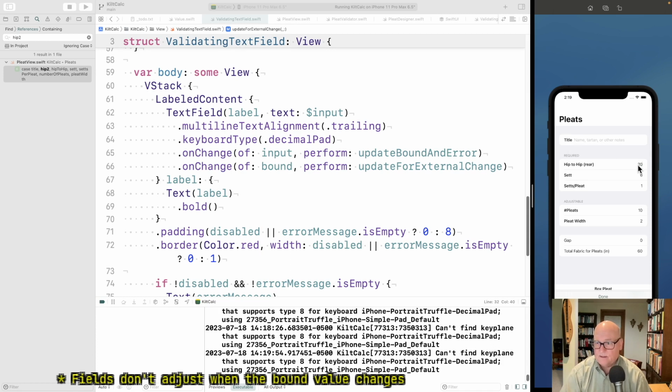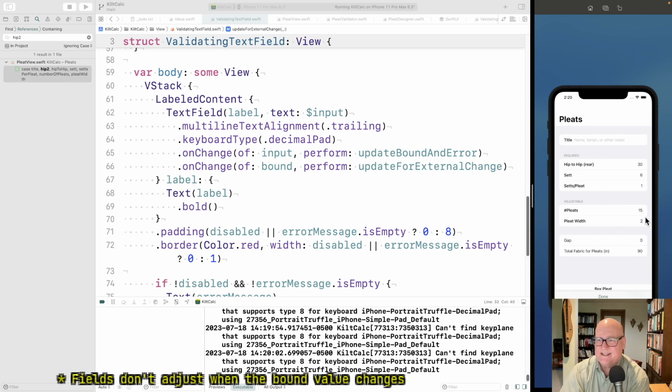Okay, 20. That first time it sets is fine. Updating this to 3 should not change the hip to hip. Oh no, it should. Yeah, it updated pleat count. That was unexpected to me. So now maybe that's okay. I mean, it makes it consistent. This is one of these error or value, what do you call it, data flow kind of situations. And we're kind of, are we converging is the question.